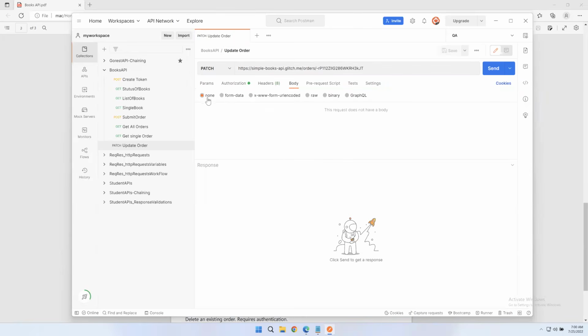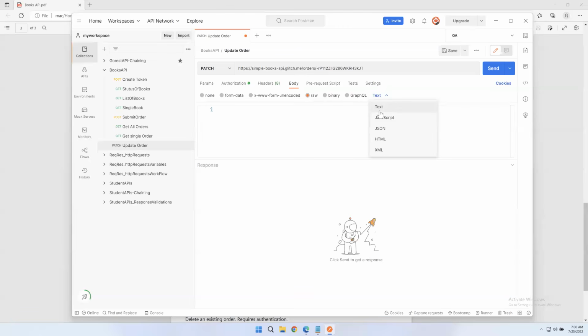Inside the body there are multiple options, guys, for different types of data we can pass: form data, form urlencoded, raw data, binary data, GraphQL. So different sets of data are supported. We are just passing plain JSON data, which we can call raw data. Raw is nothing but plain JSON; we don't include anything else. So we have to select raw. Inside raw, again we have different supported formats: text, JavaScript, JSON, HTML, XML. It depends on the API request.